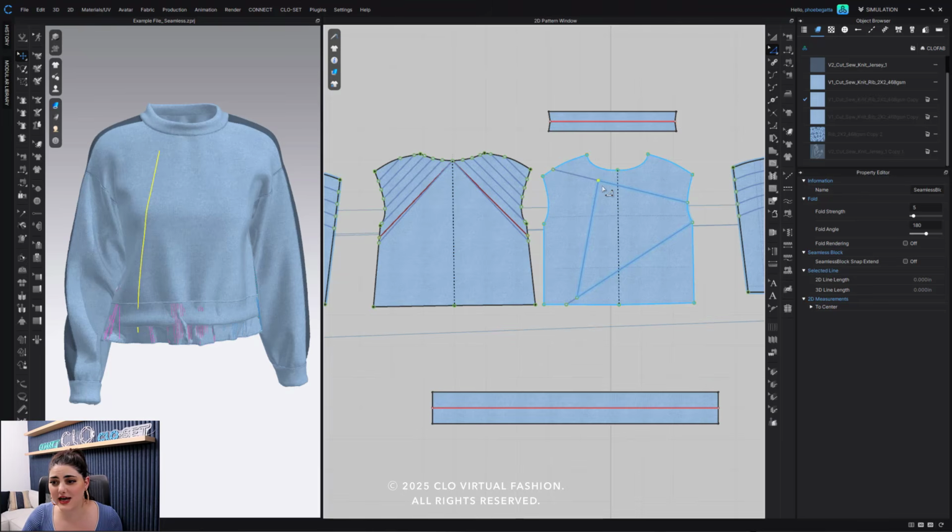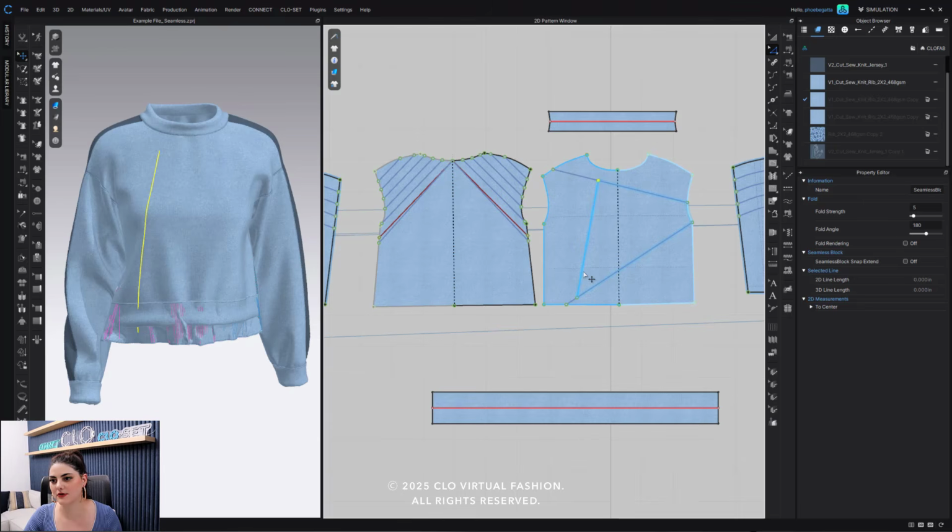What I mean by that is it can be a closed shape by connecting two seamless block lines, and it can be a closed shape by connecting a seamless block line to a pattern outline to a seamless block line, right? It could be a closed shape by connecting from a pattern outline to a pattern outline. It will not work if you try to close it with internal lines or with base lines, or if you try to make its own internal seamless block line itself. I'm going to walk you through exactly what I just said and what I meant.